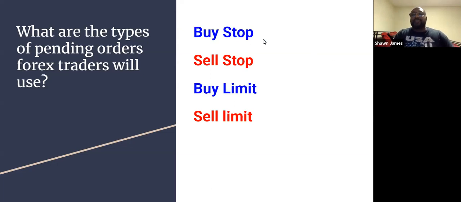So of course we have the buy stop, sell stop, buy limit, and sell limit, which are the four main pending orders that you will use. And then, depending on what type of software or platform you have, if you have an Android or regular Windows computer, it may be a market execution. If you have an Apple platform, it may be an instant execution. All those mean is that you are immediately executing or jumping into the trade when you hit buy or sell, okay? So that is another type of order, but these are pending. That is an active order, okay?